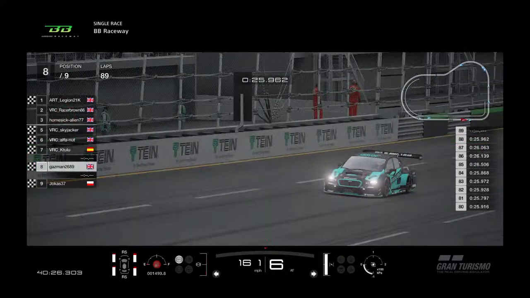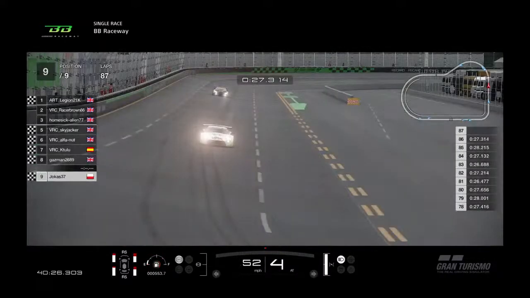In 8th place, Gazman. He's had 3 podiums at the beginning of the season, but these last 2 races, 6th and 8th for him. He'll be wanting to get back onto his championship boost. And there we see Jokus in 9th place. He had to join halfway through, so it's hard to get up to pace.